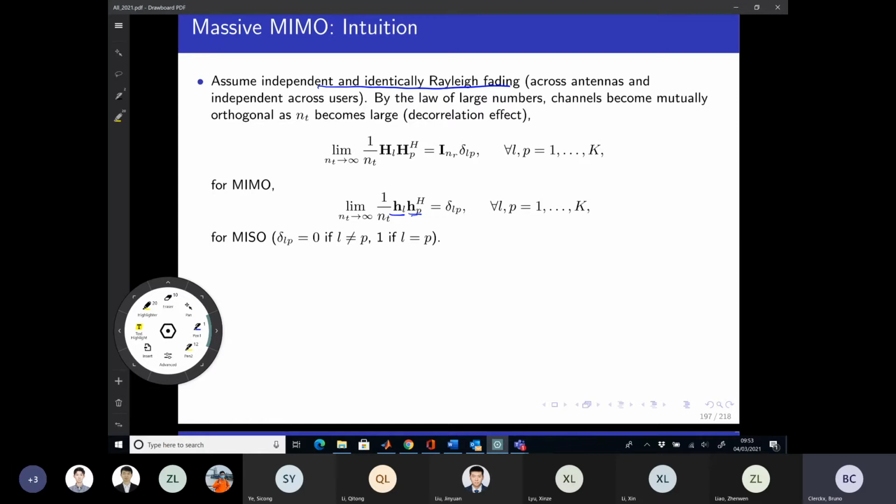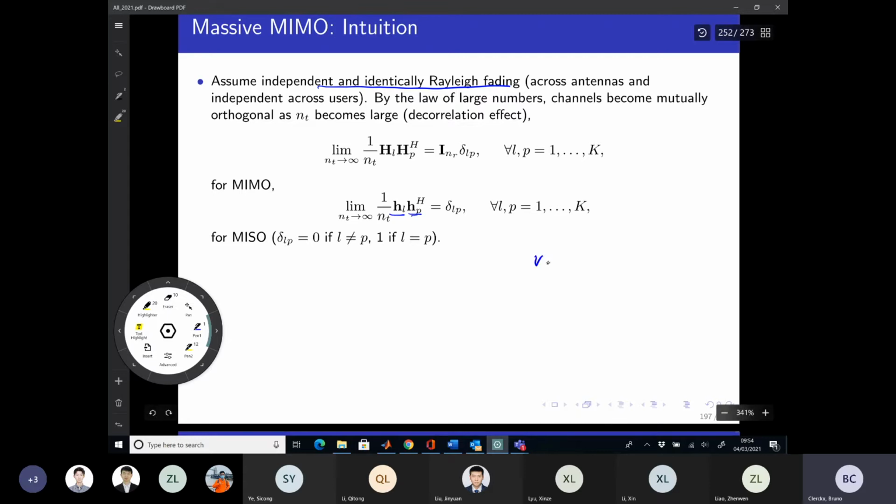This is not something you would have if you have a finite number of antennas. If you have only 4 antennas, you can try this on MATLAB, and it will not be equal to 0. But if the number of antennas increases, this will tend towards 0. And this is very good. That means if you take 2 random users, the channels of those 2 users are orthogonal to each other, so if you precode your data towards the channels of one user, your precoder will likely be orthogonal to the channels of another user.